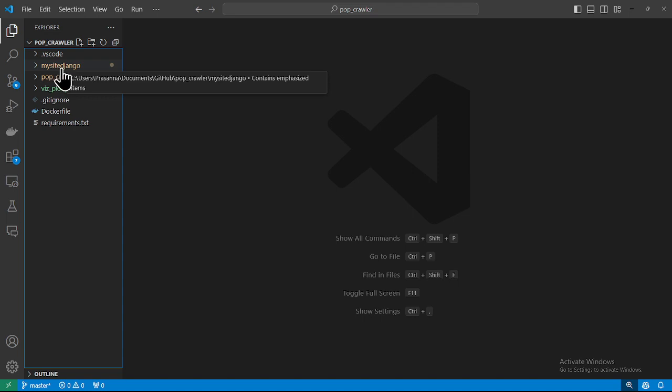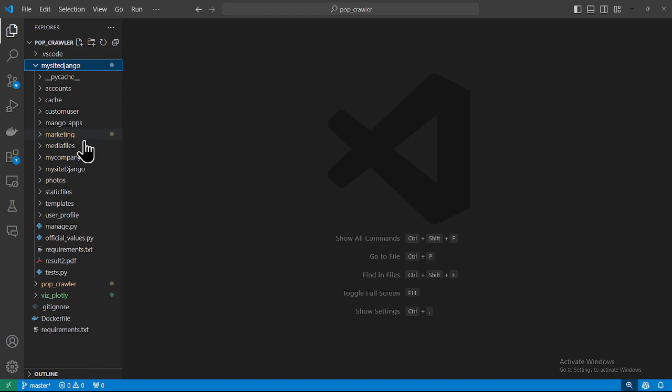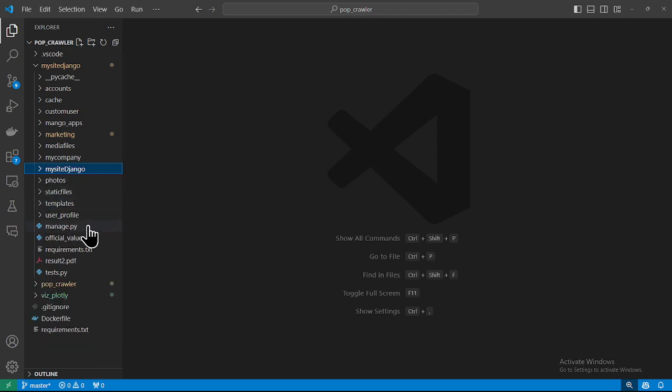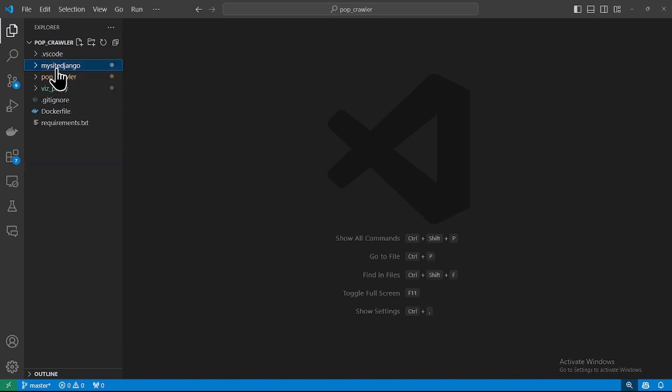Notice the small d in this name, and under this I have another folder, my site Django, with the big D, which has the settings file and everything else. I also have a requirements file for this Django web app under this folder. So this is the structure of my Django project.